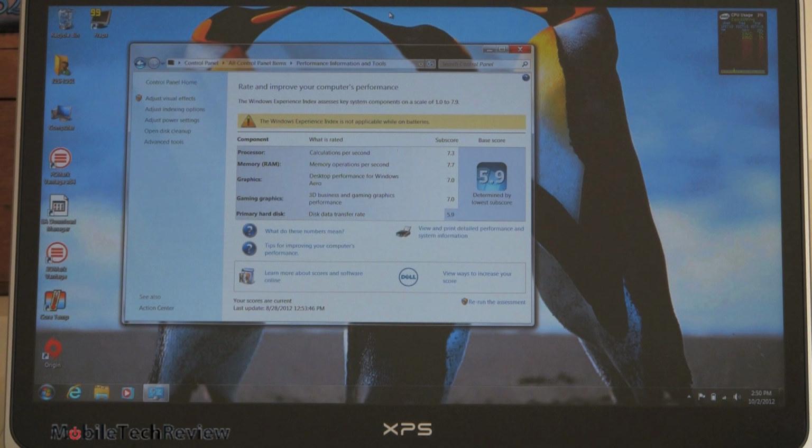On PC Mark Vantage, it scored 10,300. Very good for a machine that has a hard drive as its main storage medium because PC Mark loves SSD drives, so often you'll see Ultrabooks that score higher just based solely on the fact that they have SSD drives. So for a conventional hard drive, excellent score. And it did 8,700 on 3D Mark Vantage. Very good number. So you would say, again, awesome for gaming, but like we said, not so much. Video editing, probably more of a go, especially because a lot of video editing applications actually put a lot more stress on the CPU than the GPU.